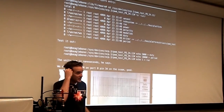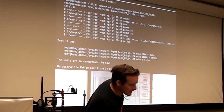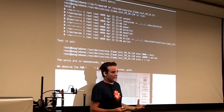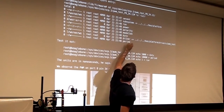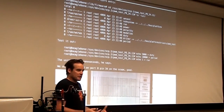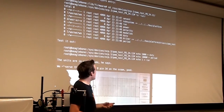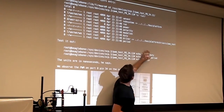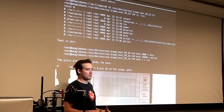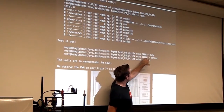I'm going to skip over some of the details on how you load a device tree overlay. But essentially, at the top, you have a directory that looks like it contains a bunch of files, like a file called run, a file called duty, and a file called period. But those are actually not real files. The Linux kernel is paying attention to how you interact with these and is interfacing with the hardware on your behalf. So for example, if you echo some number into the duty file, and then echo some number into the period file, and then echo one into the run file, that turns on the pulse width modulation at some period of something like a kilohertz with a duty cycle of, say, 50%.